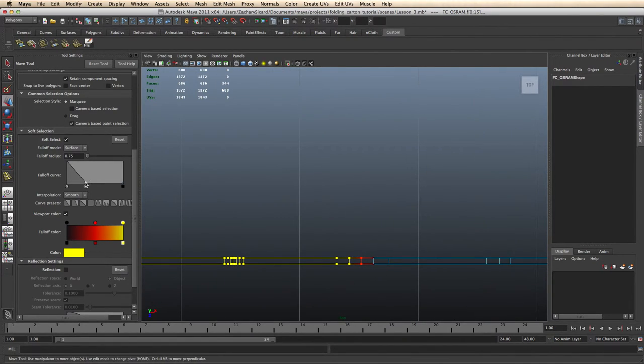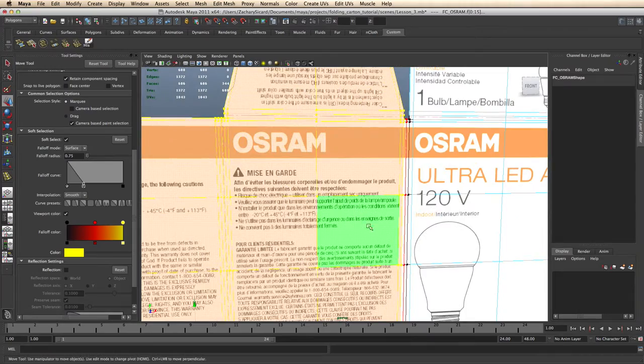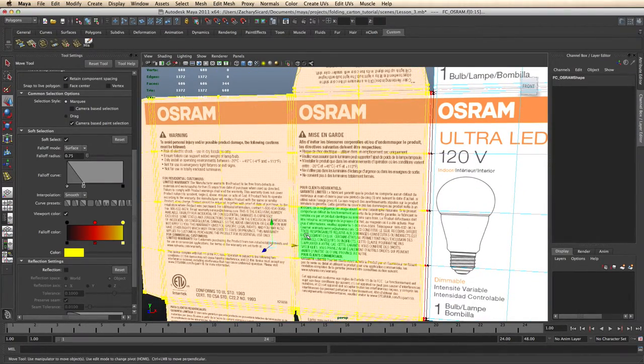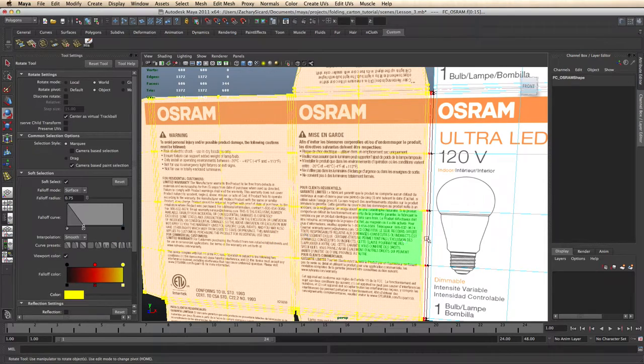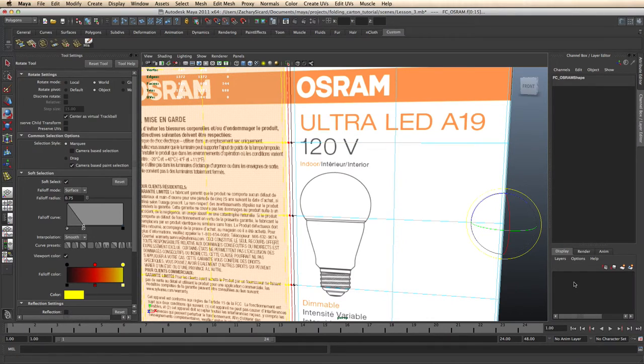I think we need to move the falloff curve in to darken that area. And let's move the rotation tool, snapping it to a point and holding D to move to the correct area.